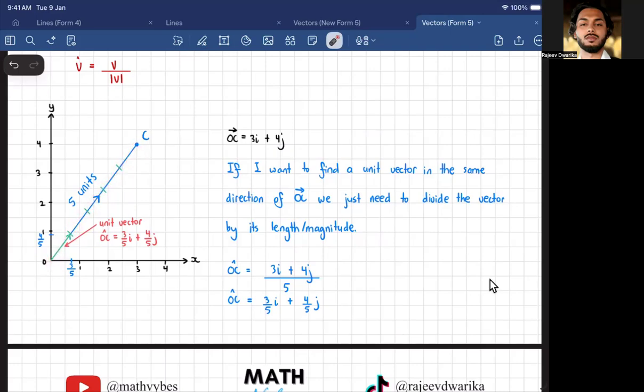If you had to travel from O to C in this direction, it could be something like 5 meters. That's the length. The entire thing is 5 units. A unit vector, though, has a length of 1. Magnitude and length mean the same thing. So Perseus, if you had to walk from O to C, what would that be? That would be 5 units, right?